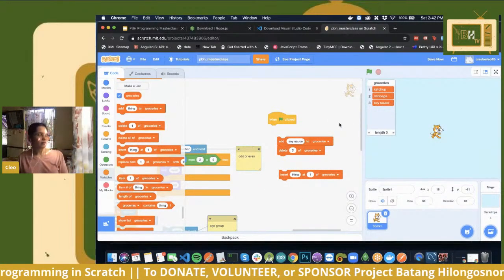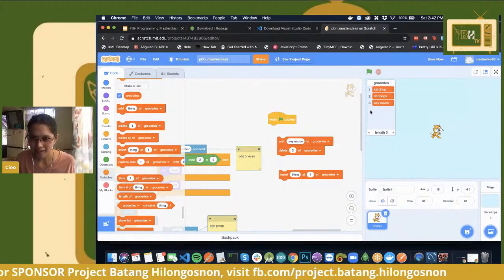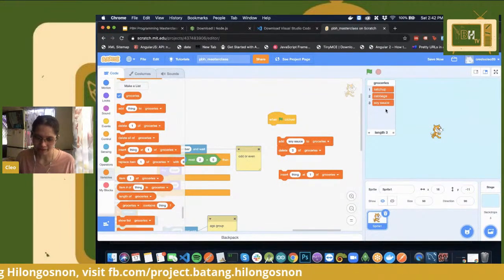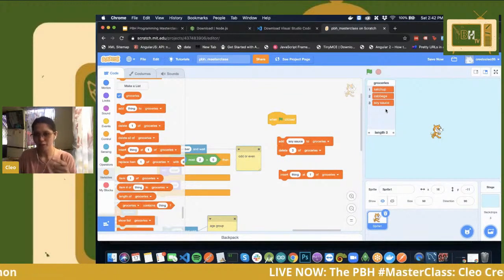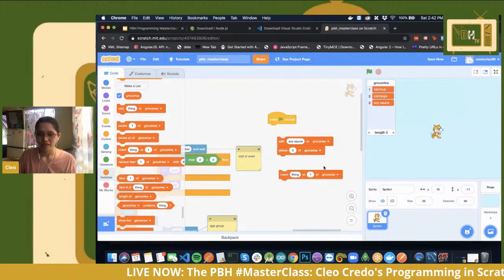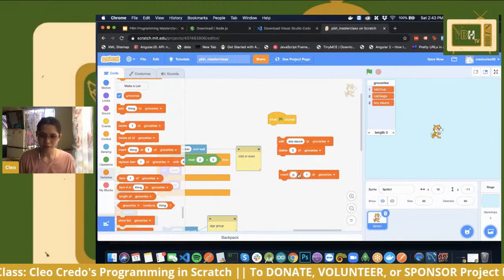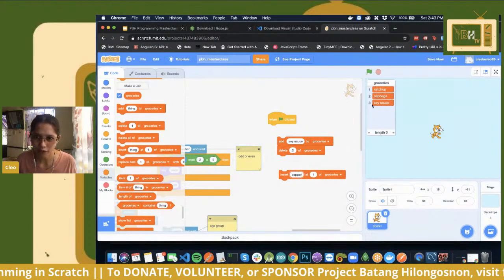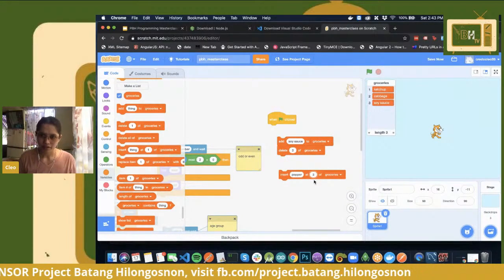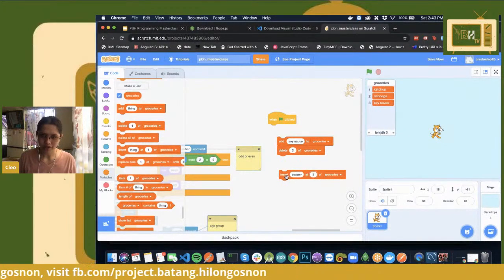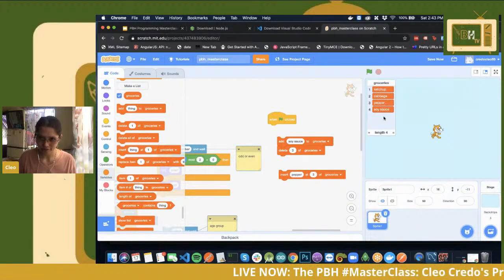So here, the way you insert items in a list is that it adds it in the last index. So what if you want to insert something in the middle, like somewhere between cabbage and soy sauce? I want to insert pepper. Let's say pepper, at index 3. I tried to click that, and as you can see, pepper is placed in index 3 and soy sauce was placed on index 4.